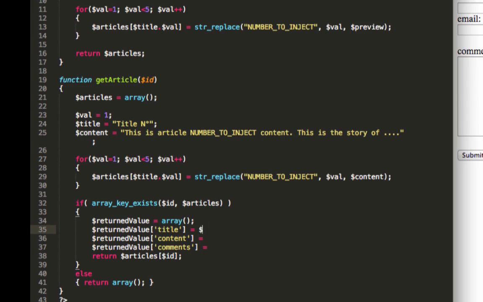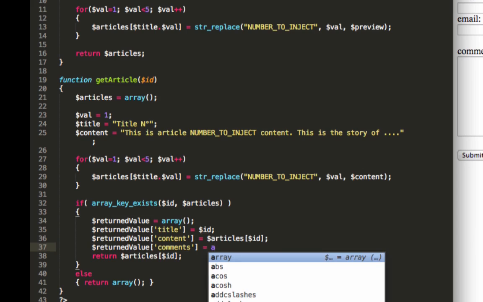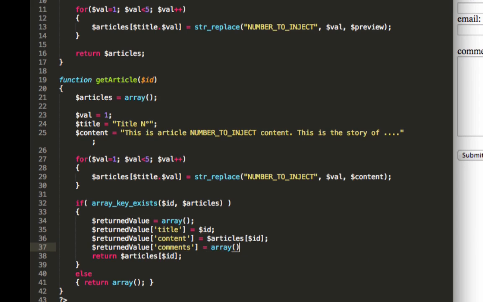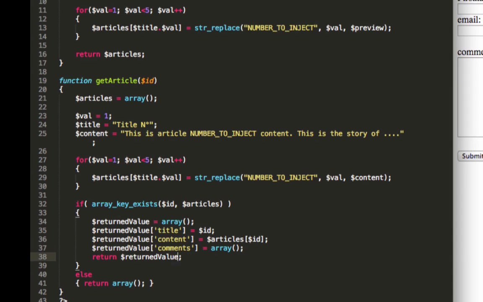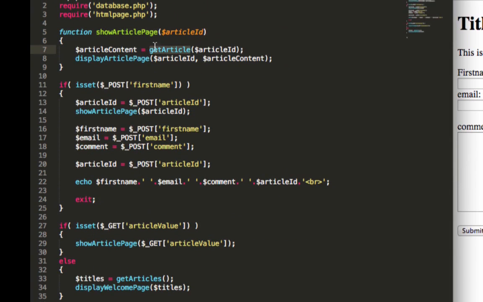Title is currently ID. The content is article, and the comments, it's now an empty array, as they may have several comments. And here you return this one. Okay. So here you get an array that you give to this function. So you need to change to this function.